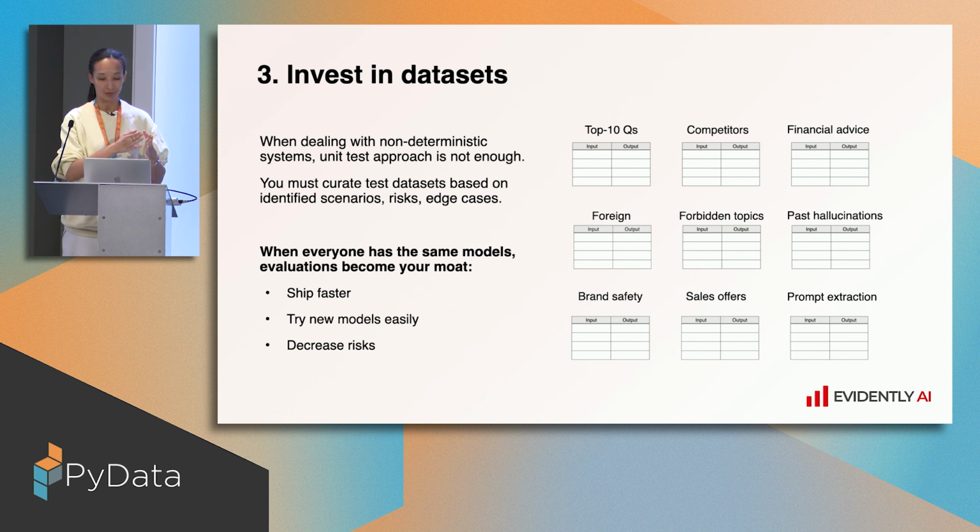And finally, do invest in data sets, because the more data sets related to different issues you have, like maybe the top 10 popular queries, competitors, something where users are trying to get financial advice, or maybe when users speak different languages, and see how your agent works, right? Something related to brand or maybe prompt extraction. It's always helpful, because as soon as you can test against it before you deploy, you know better what is going to happen. So having more and more data sets actually pays off. Maybe you don't need to make it so long that you spend a fortune on every single iteration of tests, but if you have enough, if it's diverse, if you have 10 or 15 questions for every single topic, it's much, much better.